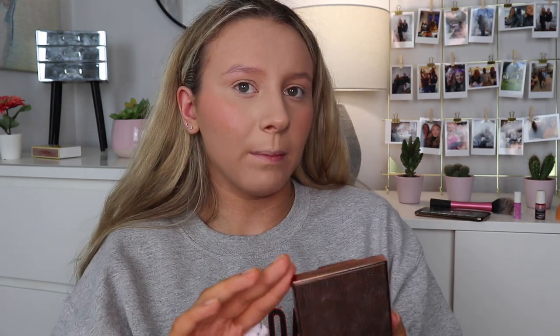She kind of went on top of that blush with the bronzer. I've never used a brush this small for bronzer — it feels really strange. She said to do the three, so we're going to do the forehead. It's actually a really cheap brush from eBay but it's really soft. It's also the first time I've ever put bronzer over non-set foundation — I've always wondered why people do that because my skin gets so oily and I feel like it just clings to dry bits.